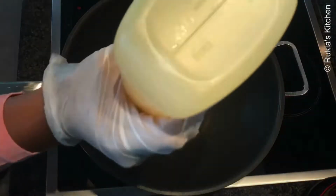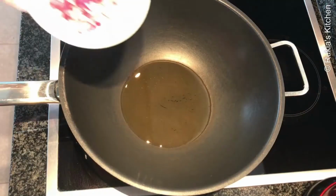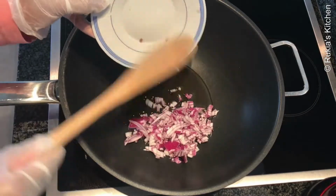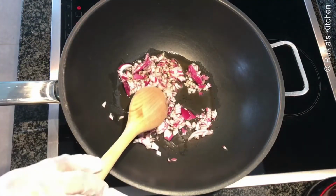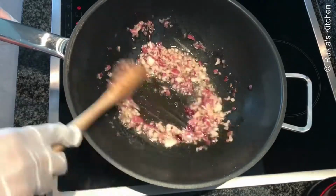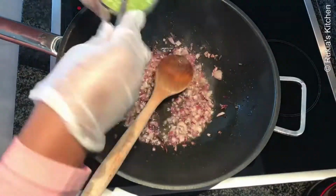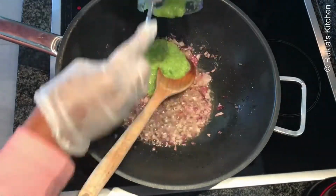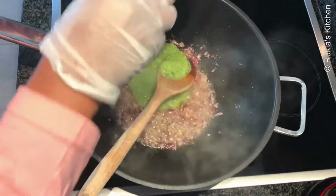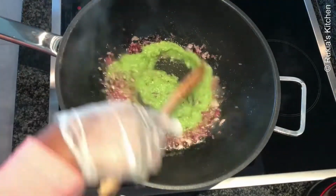In a medium large pot, add 2 to 3 tablespoons of oil, then add 1 slice of onion and cook the onion till golden brown. Once the onions start turning color, you're going to add ginger garlic and bell pepper pastes and mix everything well.